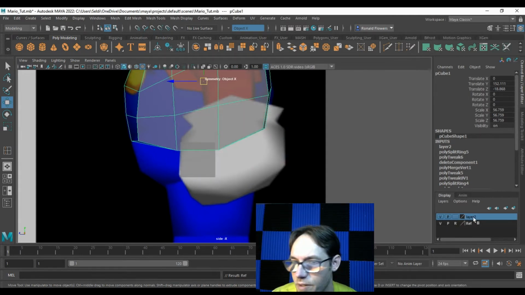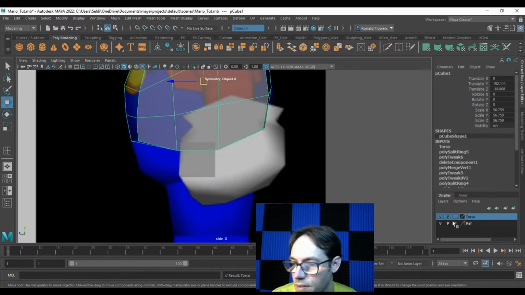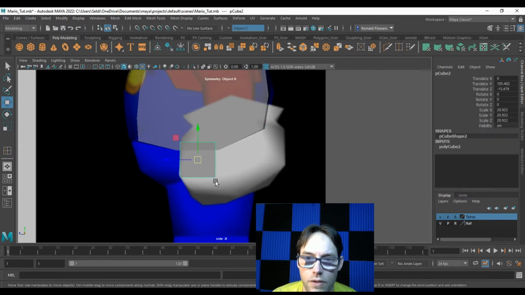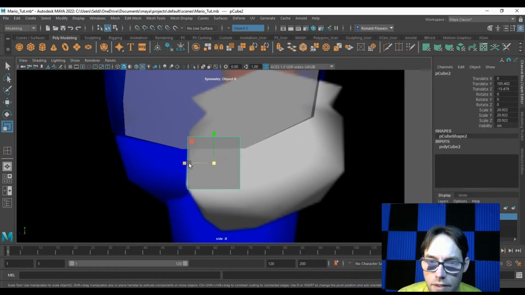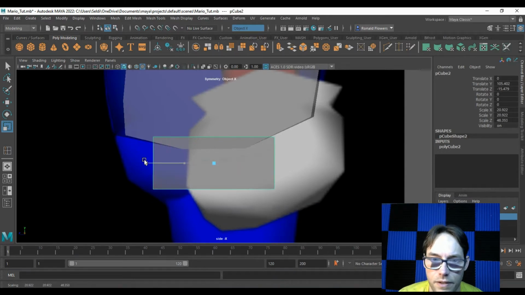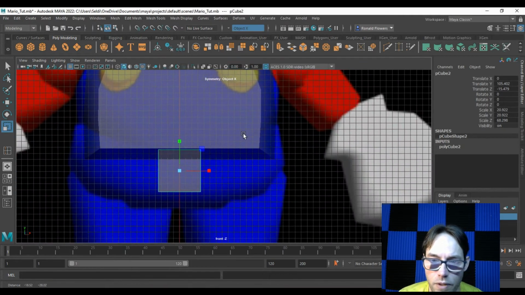This one we'll call parts. This will be torso. And I'll reference that so I can't move it. There we go. And I will scale this lengthwise, and then I'll do that widthwise.